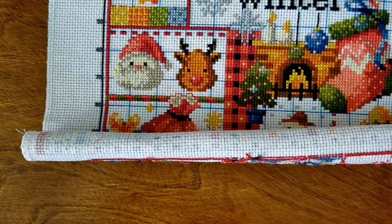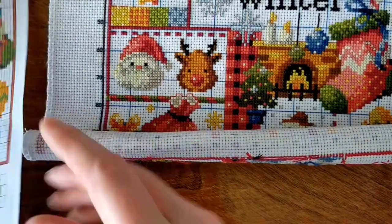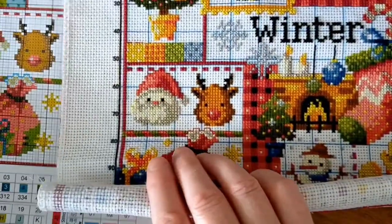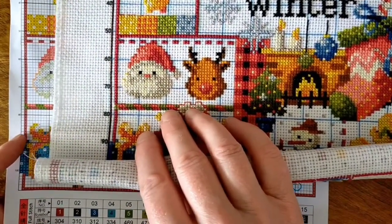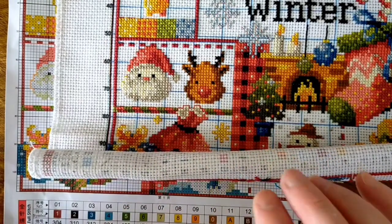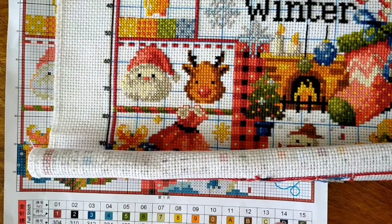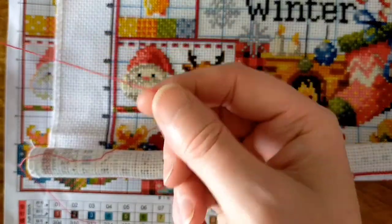Okay, so what I might do is I'll try and see if I can fit him in there. There we go. Okay. Now the camera is going to bounce a little bit. I do apologize. It's just the way the camera's set up. I will get my red, but it's supposed to be gray.